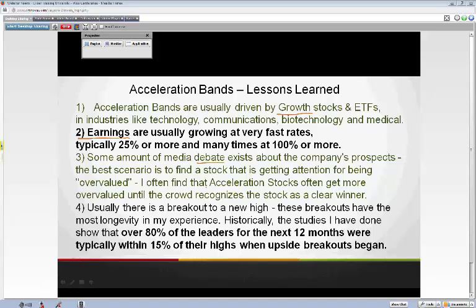Same thing happened when I recommended Google right on the IPO on Fox News. All three said, you're just a nut buying into an overpriced tech stock. I said it's going to double in a year. It doubled in 3 months. So when everybody's doubting something that's really a potential opportunity, that's where you should get excited. If everybody agrees with me, it's usually not such a great idea. It's priced in at that point. So that's something I pay attention to also. So guess what? We're looking also at stocks that are breaking out to new highs. We're talking about stocks that are already at or near new highs. That seems very counterintuitive.